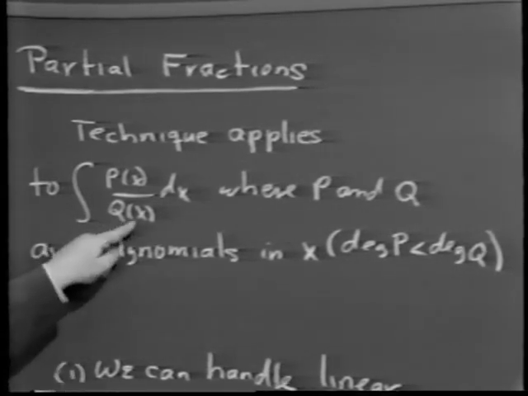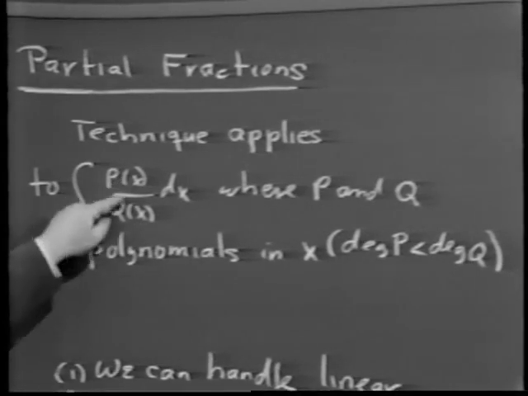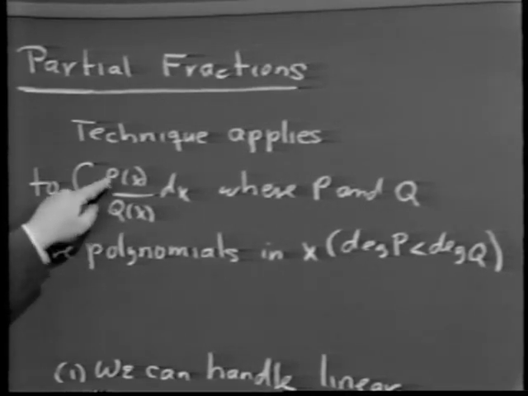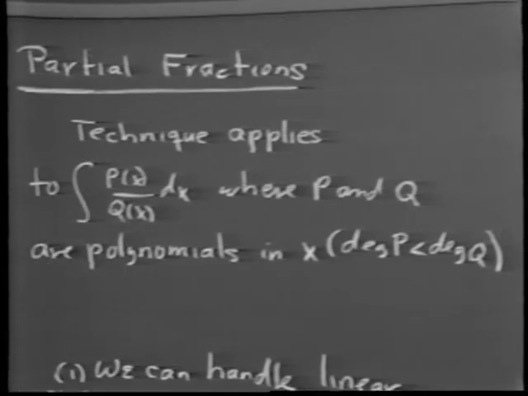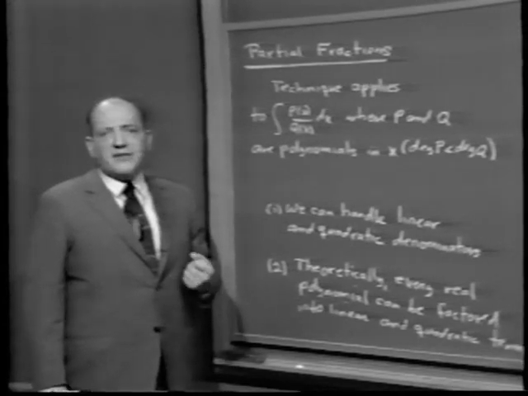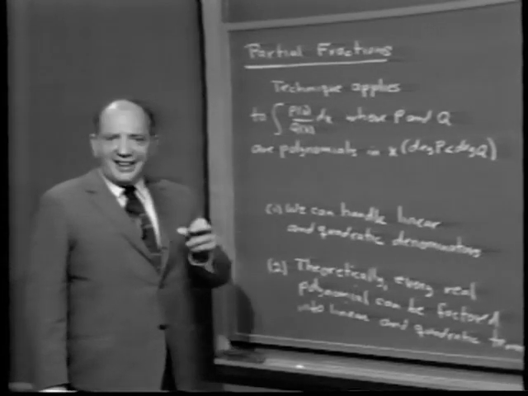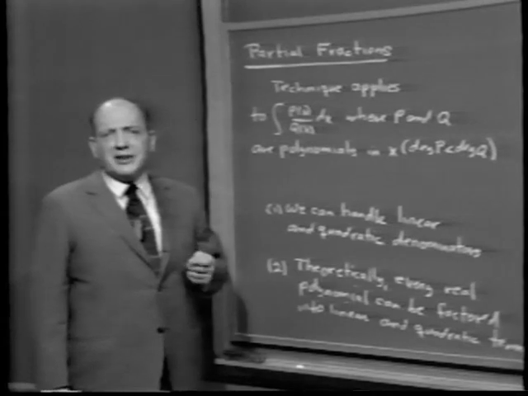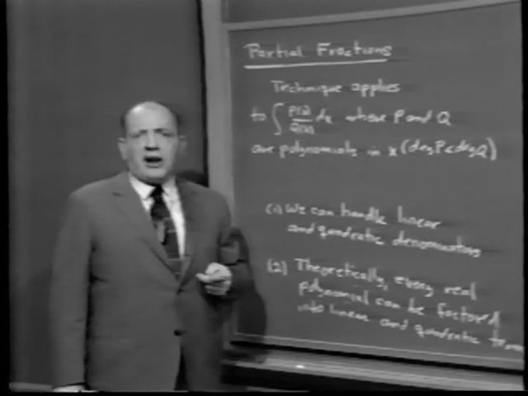And by the way, for reasons that will become apparent later, we'll assume that the degree of p is less than the degree of q. In other words, that the highest exponent in the numerator is less than the highest exponent in the denominator. By the way, if that's not the case, we can always carry out long division first and carry out enough terms until we get a term in which this is the particular case. I'll make that clearer as we go along, but for the time being, all we really care about is outlining this form.